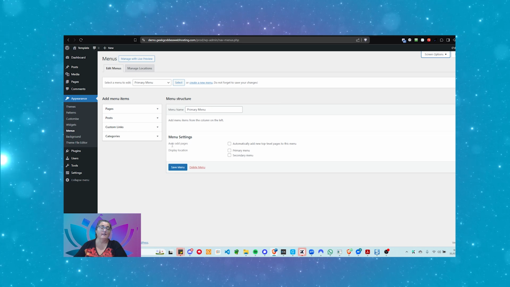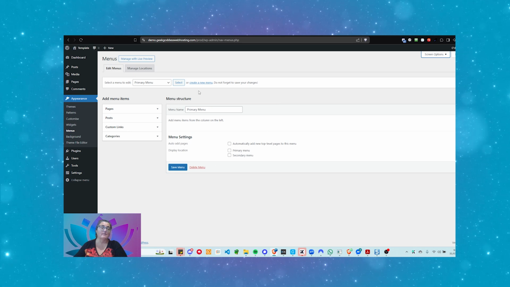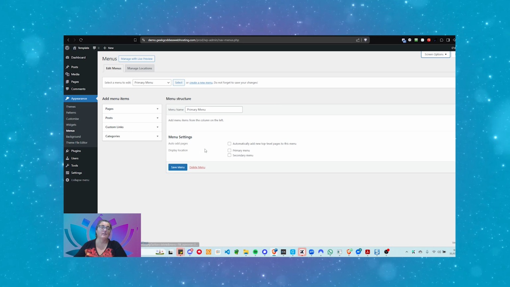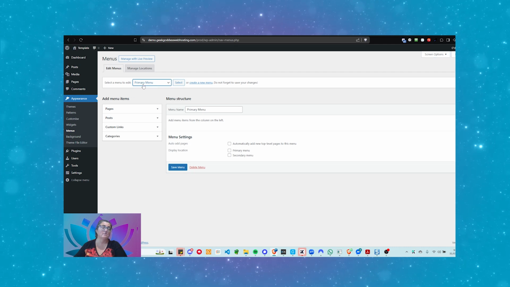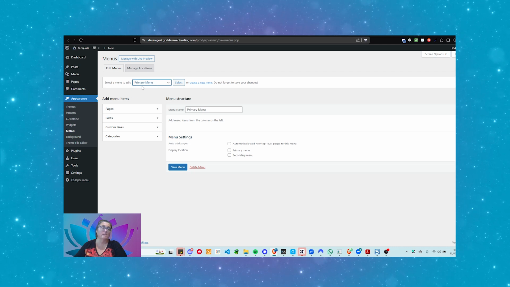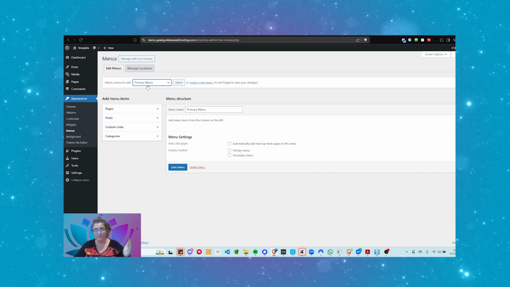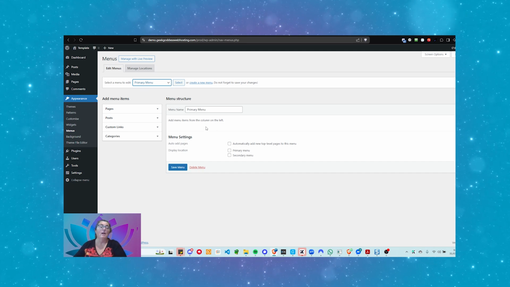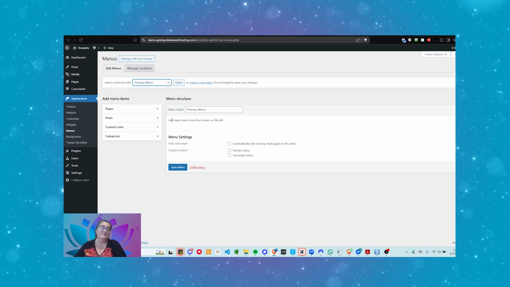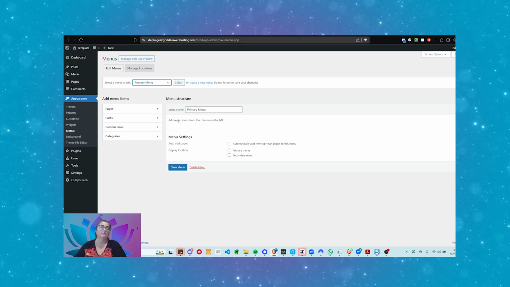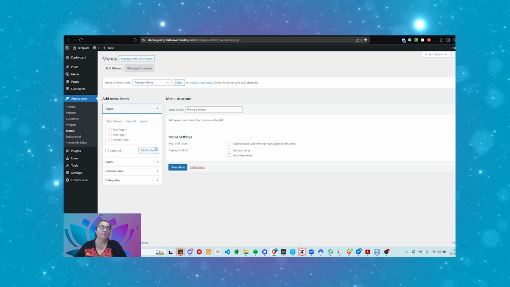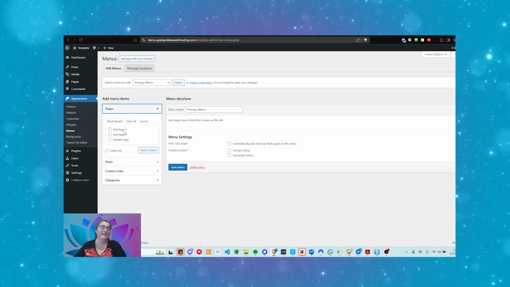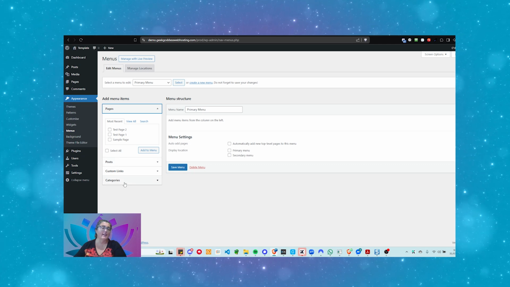So this is our page. This is where we start creating a menu structure. And I said I already had menus created, so we're just going to work with this primary menu one, and then I'm going to delete them both, and we're going to do something new again. To add a page to an existing menu, or to add an item to an existing menu, choose which one it is. Is it a page? Is it a post? Is it a category?